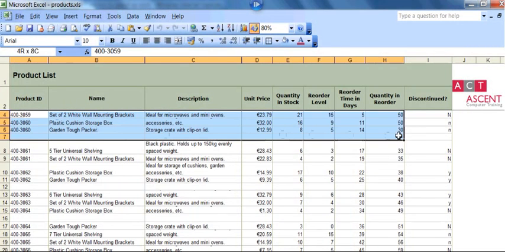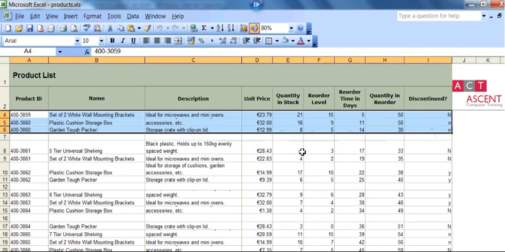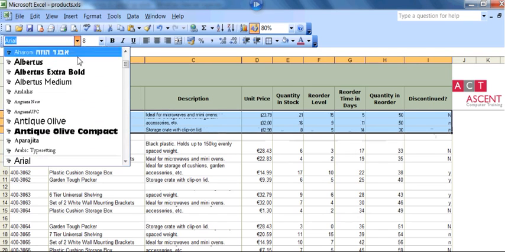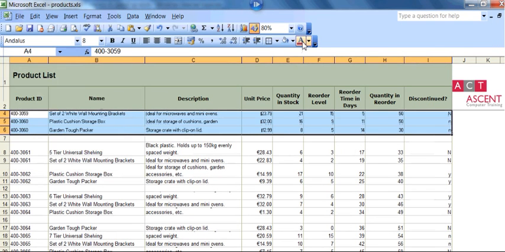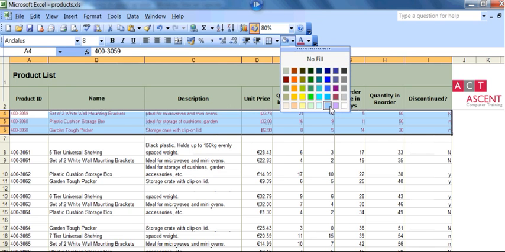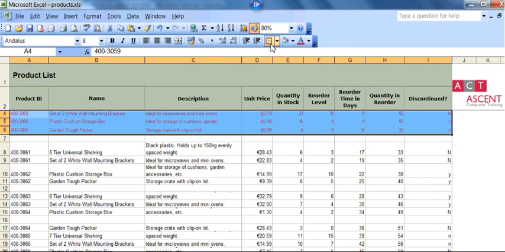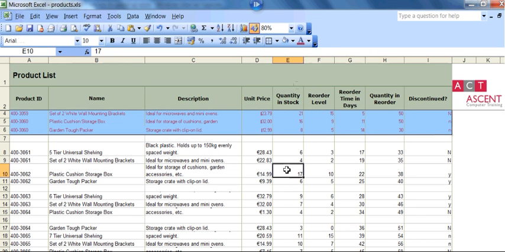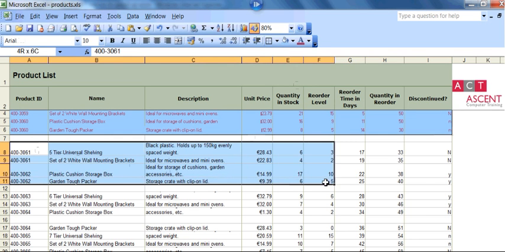So first, select your range of cells and apply the number of font formats that you wish to change. So I'm going to change font size, font color, fill color, and borders, an outside border. So I have applied a number of formatting changes to my cells. I now wish to record a macro which will record those 5 actions and run the action as one.